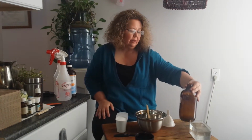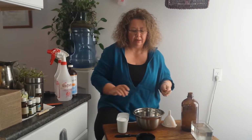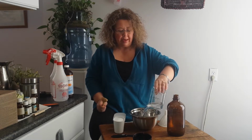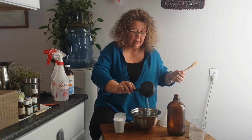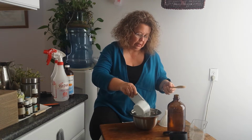What I'm basically going to be using is 1 cup water, 1/2 cup peroxide, and 1/2 cup baking soda. And that's it. Now I'm going to double my batch just because I like to make things in bigger quantities, and then I don't have to do it twice. So it called for 1 cup water, and I'm going to use 2 cups water. So I'll just throw all that in one bowl. And it called for 1/2 cup peroxide, and I'm going to use 1 cup hydrogen peroxide. And then it called for 1/2 cup baking soda, and again I'm doubling, so 1 cup baking soda.